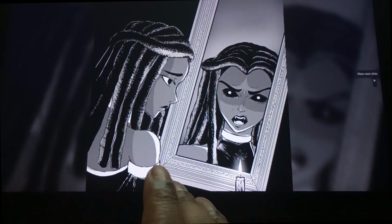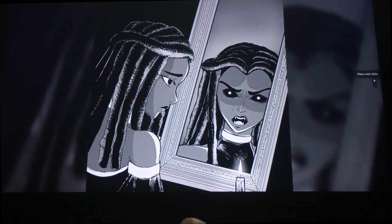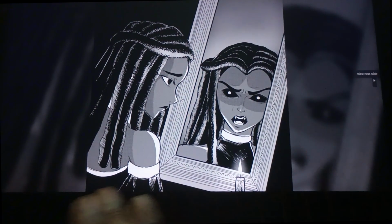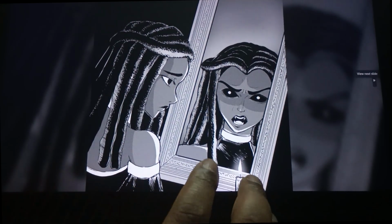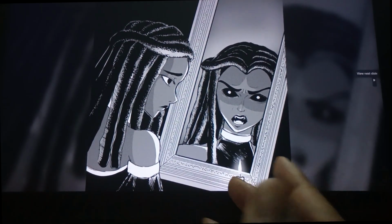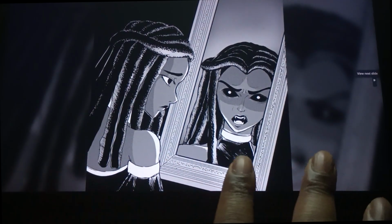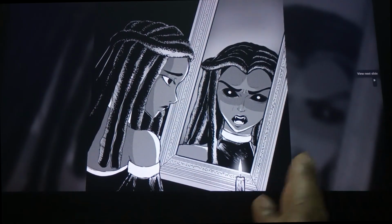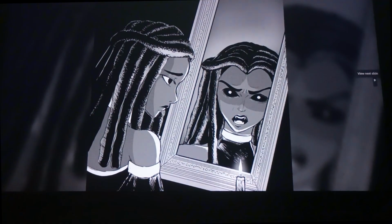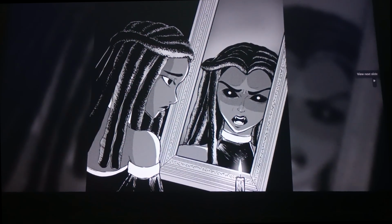I like this one in terms of the rendering, but this is a perfect example of proportions being off because her head is too big in comparison to her shoulders, so it kind of looks off, and the facial features could use some work, but I still like it. I put a lot of effort into the lighting in the piece, so I still think it's good. It showed me what I need to improve on, so I enjoyed this one.